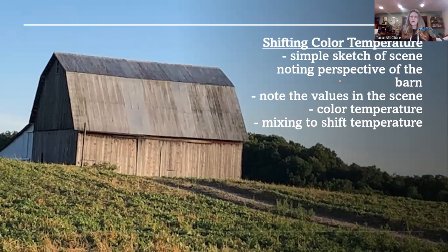And for that part of the project, you can just use a regular drawing pencil, or if you have one, you can use this General's Sketch and Wash water soluble graphite. And that's really fun when you're practicing your value studies. And that's the next point in the lesson, is we're also going to be paying close attention to the values in the scene. So values are the lights and the darks areas.